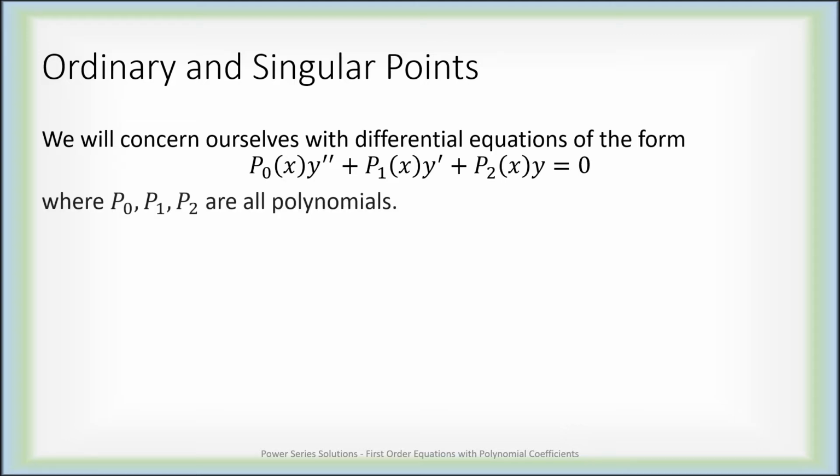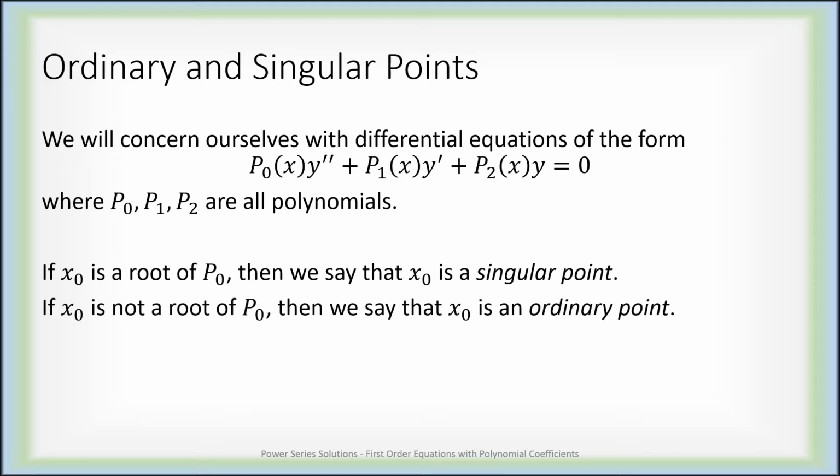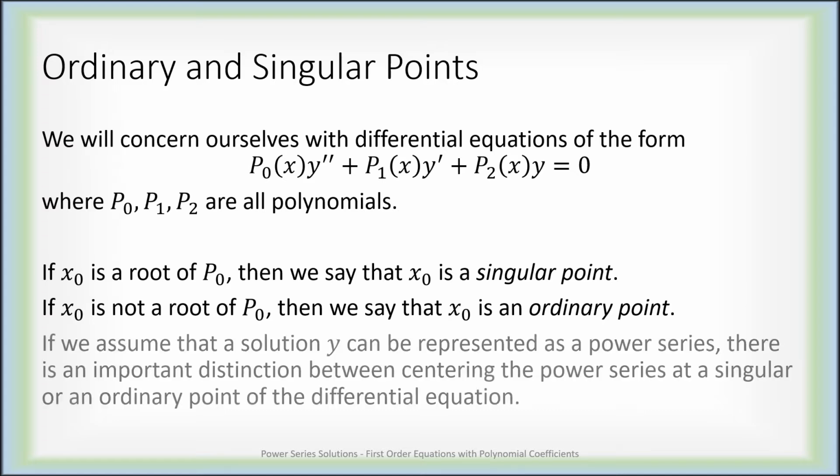But even more specifically, those coefficients p0, p1, and p2 are all polynomials in x. If x0 is a root of p0, that leading coefficient polynomial, then x0 is called a singular point of the equation. However, if x0 is not a root of p0, then we say that it is an ordinary point.